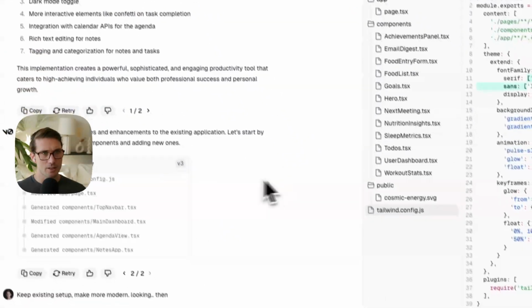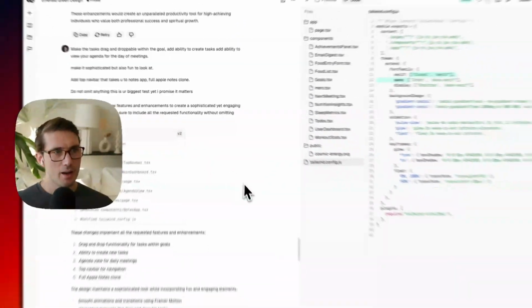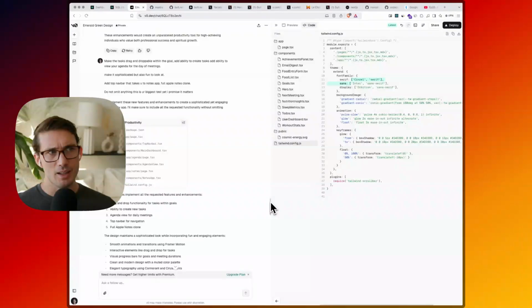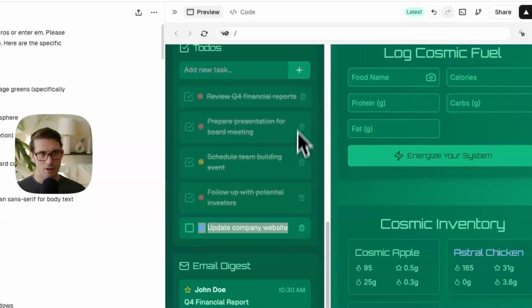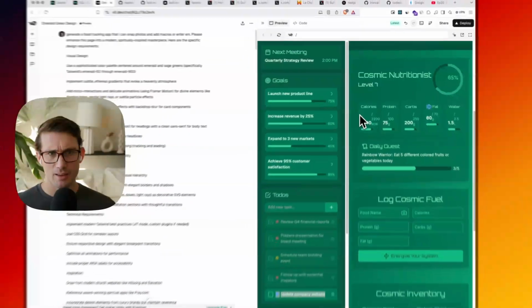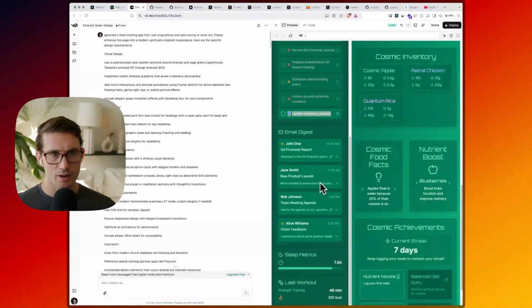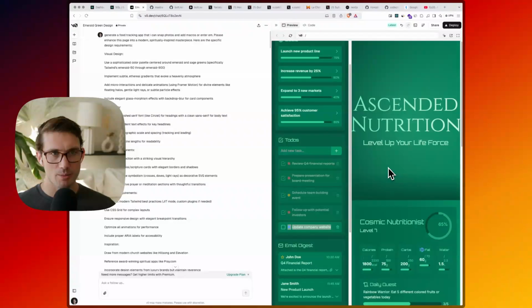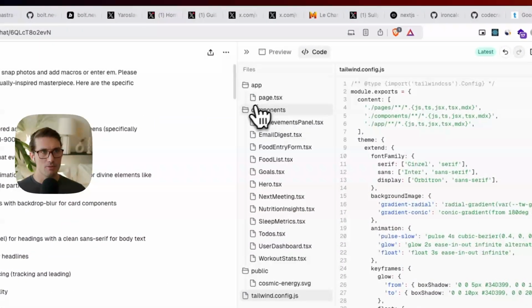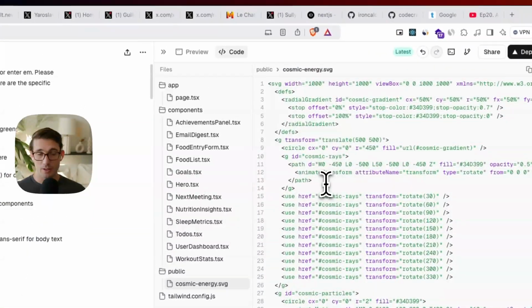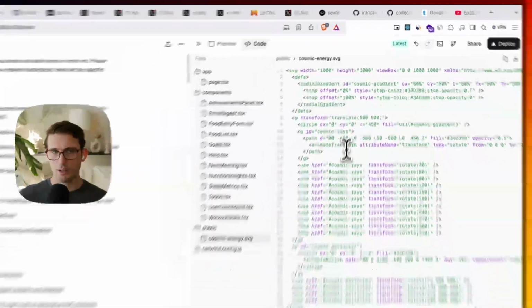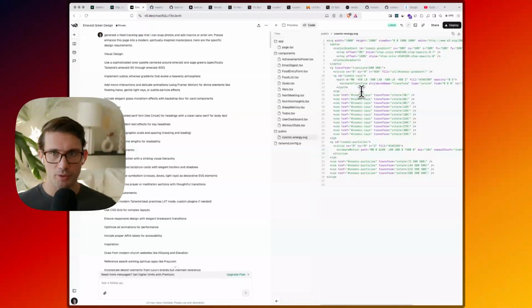The second one is V0 came out with their, really it's a competitor to Bolt.new, where it allows you to have multiple pages created. So I two-shotted this, which is a big dashboard and it has some cool stuff in it to keep you updated. But it lets you actually create all these different files. So what we have, 15 maybe different files in here, and it's actually writing different SVG stuff, which SVGs typically are very troublesome for LLMs because there's a lot of numbers involved.